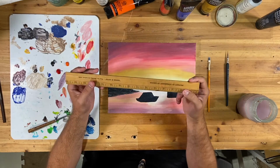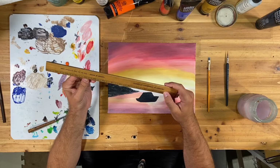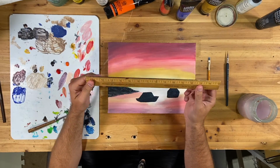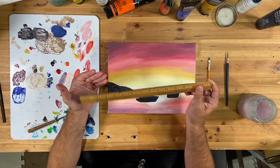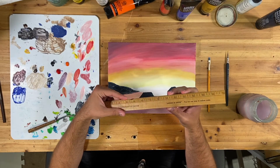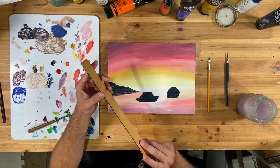I've actually never really painted on this one. It's an old one I got from a lady, and you know it's old because it says it's the property of the government of Canada, but it's in inches, and we don't use inches in Canada anymore. We use centimeters. So it is a pretty old one, but it's okay if I get it a little bit painted up. There's a few paint spots on it.